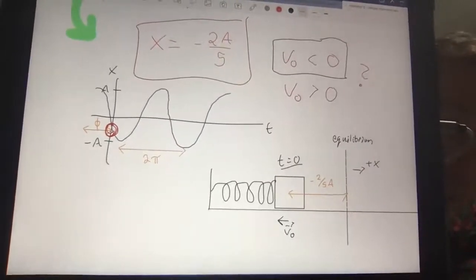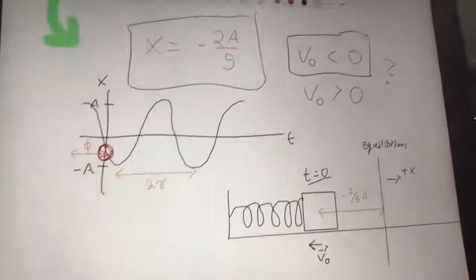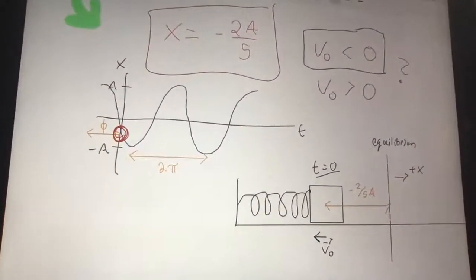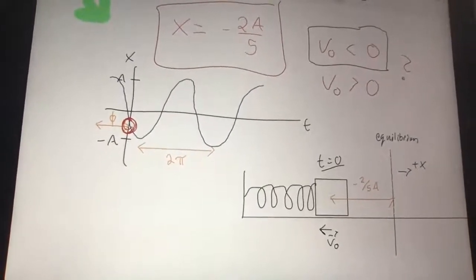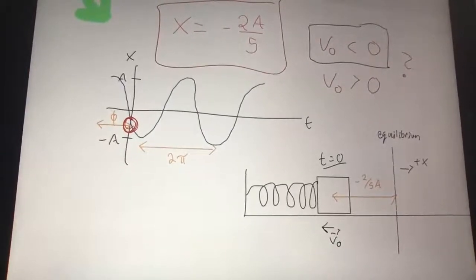So looking at that phase angle, that will be necessary, however many radians it is, to shift the graph to the left so that at t equals 0, it has a value of -2/5 amplitude. What would be the velocity, the initial velocity at t equals 0? And remember that velocity is the instantaneous tangent line. So looking at the graph that I have here, the x versus t graph, what would be the initial velocity of the oscillator given the phase angle in part C of the homework problem? What would be the sign, not the value, but the sign of the initial velocity? Would it be negative or positive?